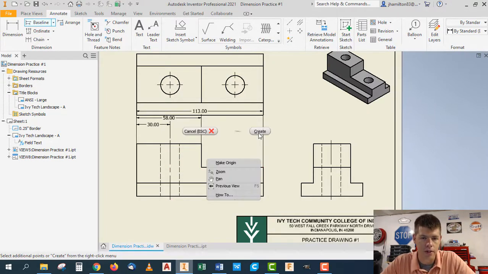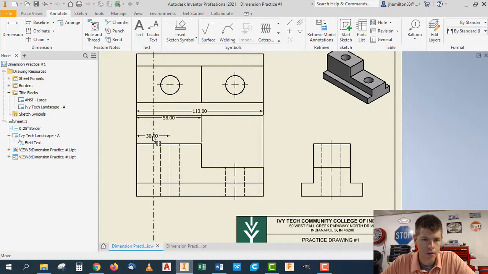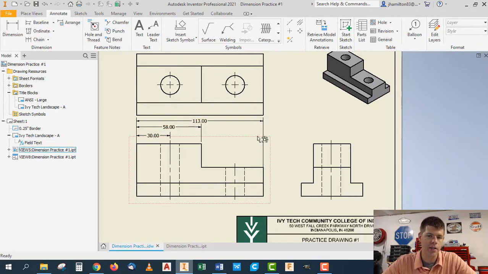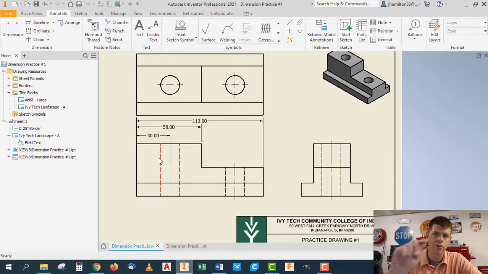Okay, so I wouldn't do that on this, but you wouldn't dimension to the hole because it's hidden. But you can set this up, and then notice these baseline dimensions when you use this baseline tool. It's just a quicker way because you can go through and click stuff and it stacks all the dimensions automatically. But the machinist would like this because everything is dimensioned off of a common edge.